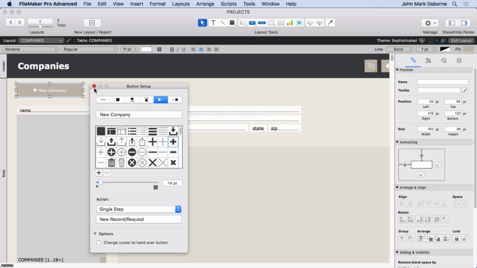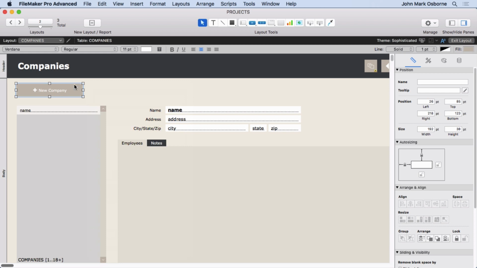Some scripting is really easy to do. So to change that, let's come in here and change that to a 12 point. That's a little bit more readable. And I like the size here, like it's right there, like where it's located.